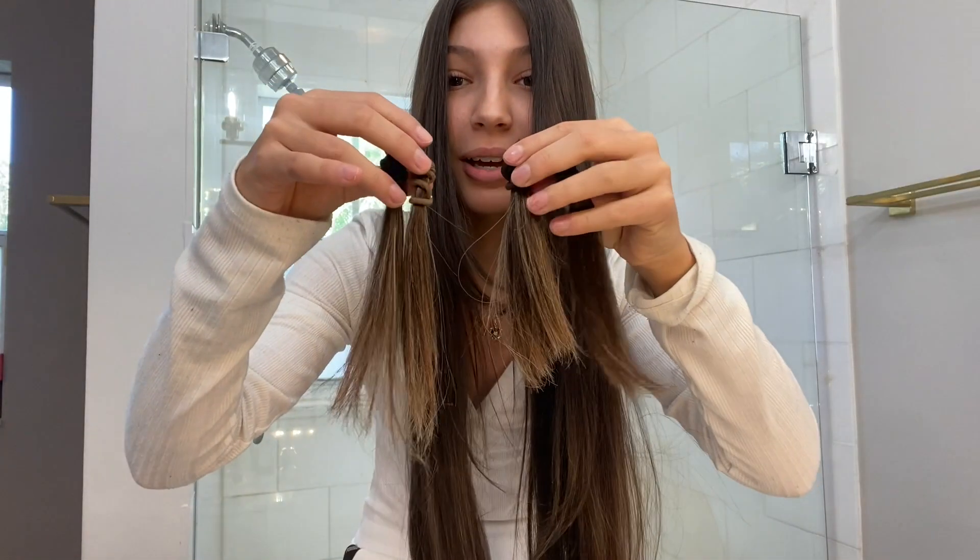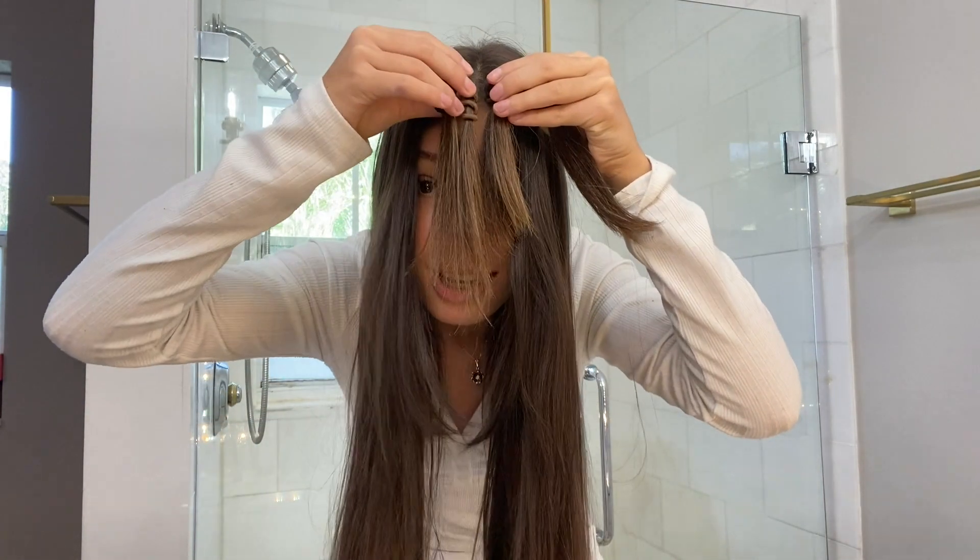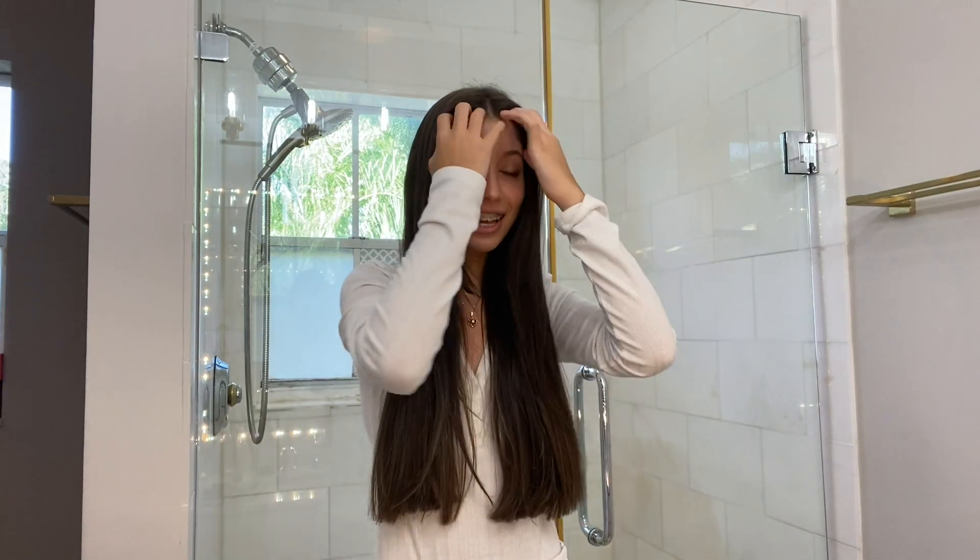So this is what I cut out of my hair — it doesn't look like that much but honestly it is. Now let's get this even. Oh my god, I love it! I actually like it. I can't believe I'm doing this because I've been wanting to do it for a long time but kept second-guessing myself. I did it and it feels so good, but it's uneven. This side is shorter, so I'll ask my mom to help even the back and then I'll do my bangs.